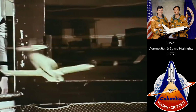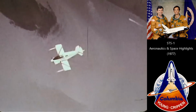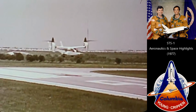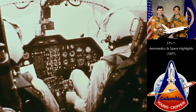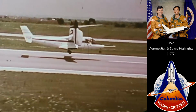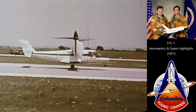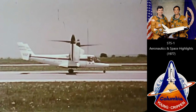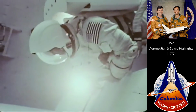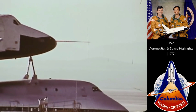These spin tests look at a different safety problem, the problem of spins and stalls in general aviation airplanes. In part of the project, researchers are trying to determine the effects of tail design on spin characteristics. A new research aircraft, which combines features of both helicopters and conventional airplanes, the XV-15 tiltrotor, completed its first phase of flight testing. These short and vertical takeoff and landing aircraft may one day improve intra-city transportation. 1977, an important year for both aeronautics and space research, with much of the technology finding down-to-earth uses.